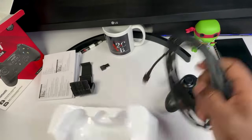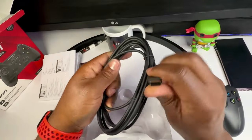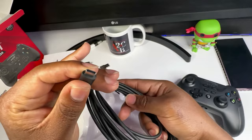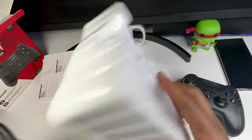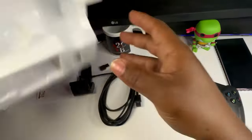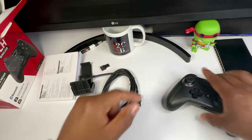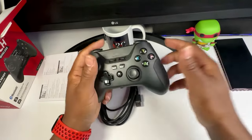And we do. At the very bottom, I was going to say they didn't even give us a cable, but it's USB type A, of course, to USB type C, pretty much standard. And that's pretty much all you get in the package. But you guys didn't come here for the package, you came here for the game and gaming controller.